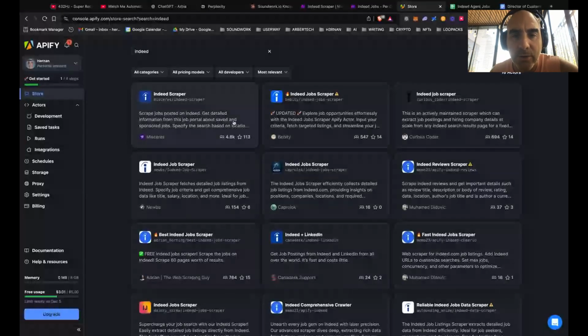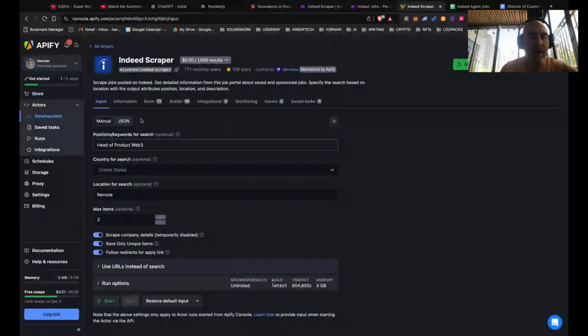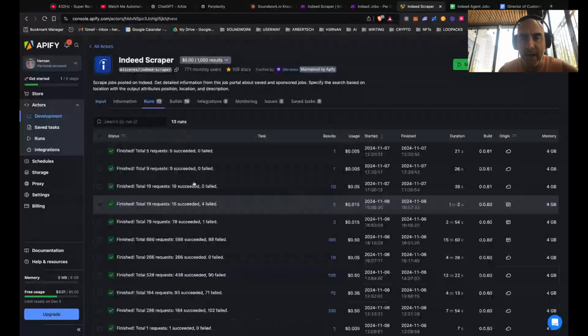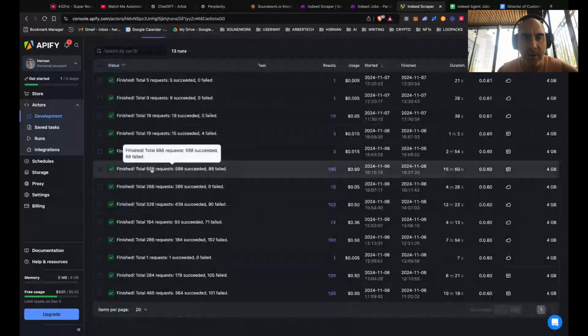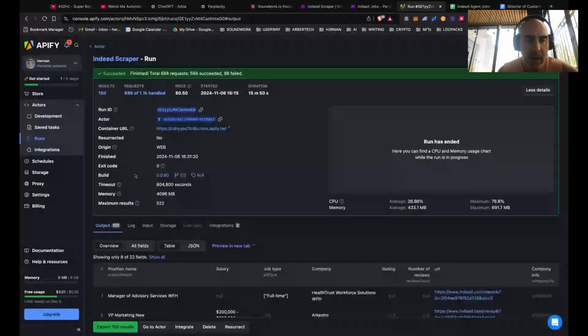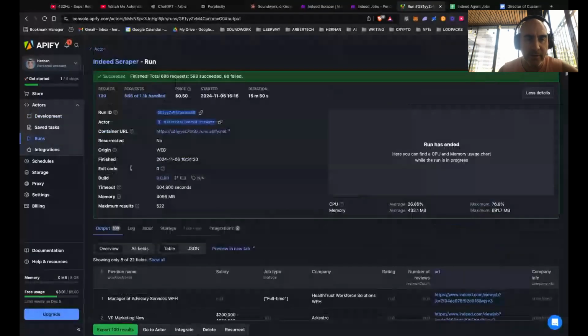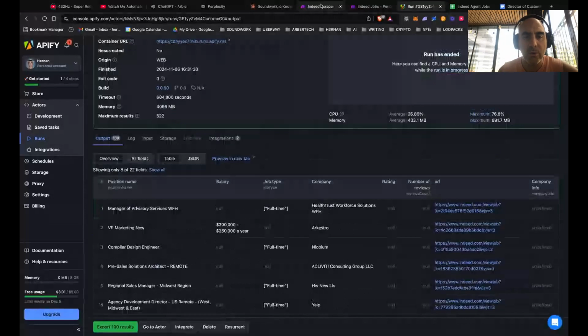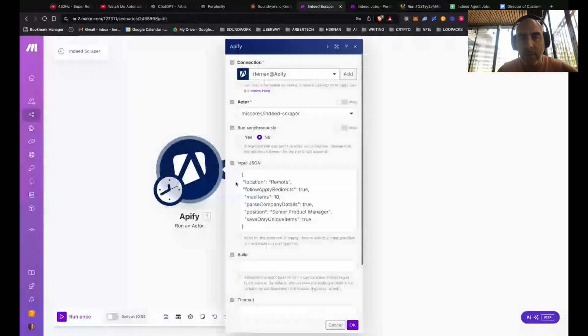You're probably going to have to set up your key. You get like $5 free per month, so this is very cool from Apify. They're a very good web scraper, and you can see my runs here. Every run is going to produce different data. You have to set it up with your different properties, and this is going to be the output, for example. Once you do, you'll have your key. You have to generate an API key here, and then you'll have it here. You have the actor here once connected.